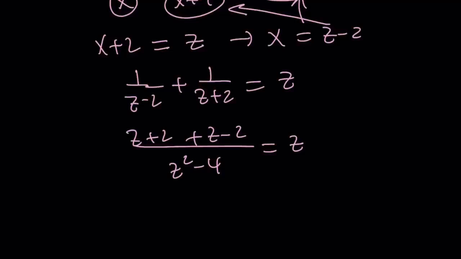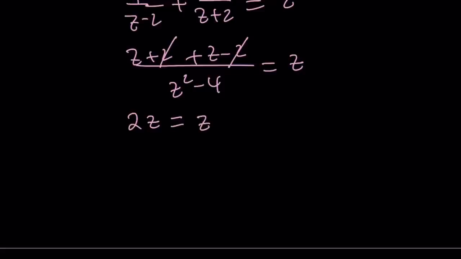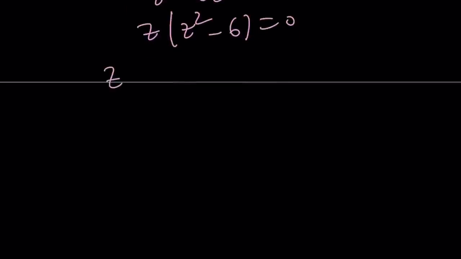So these bottom expressions are conjugates. So they differ by sign. That's a pretty good thing. First of all, the 2 and the negative 2 cancels out. So z plus z is 2z. z cubed minus 4z. So let's put the 2z on the right-hand side and then write our equation like this. And now this is very easily solved because you can take out z. And then from here, we get the following. z equals 0, z equals root 6, and z equals negative root 6.